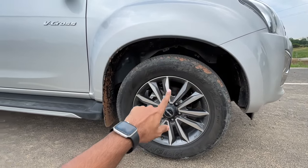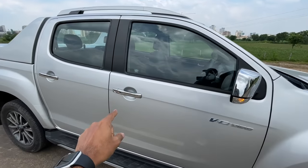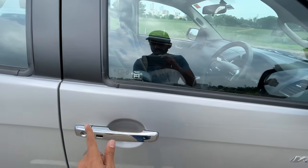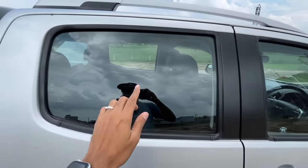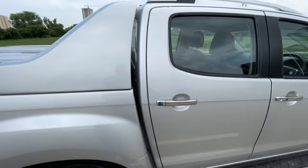Obviously, this is a body on frame. There's a side footstep, thankfully, because you have to climb inside. Chrome door handles. This is the request sensor for the keyless entry. It says Isuzu security system. This you do not get on the other side. That is a roof rail. Yeah, roof rails are there. See, there's a shark fin antenna too. This gap looks a little worrisome to me. However, maybe this is how it's done.